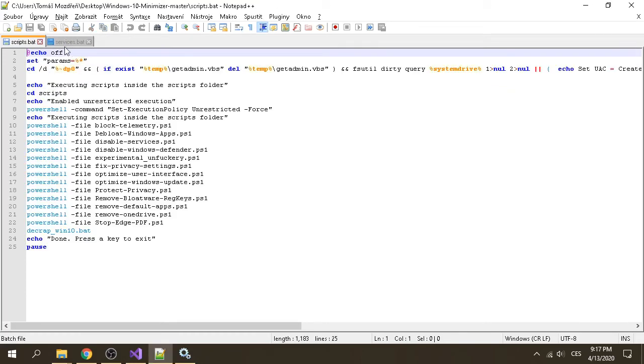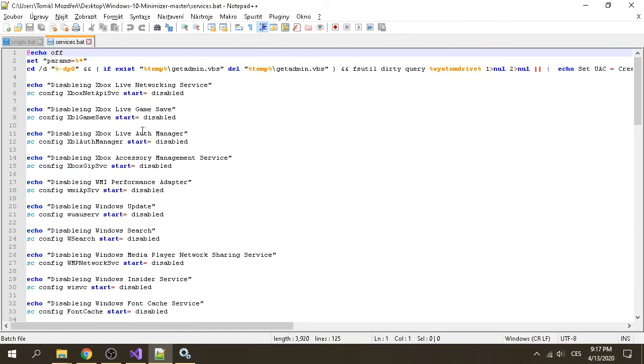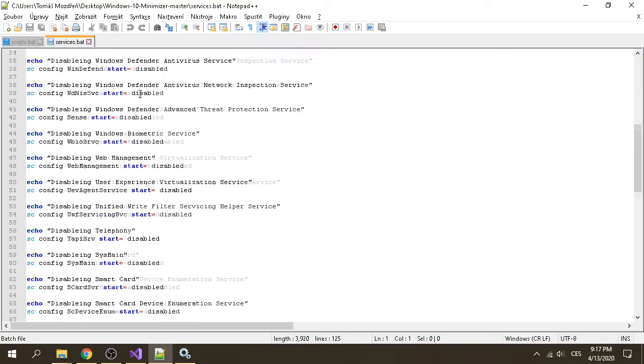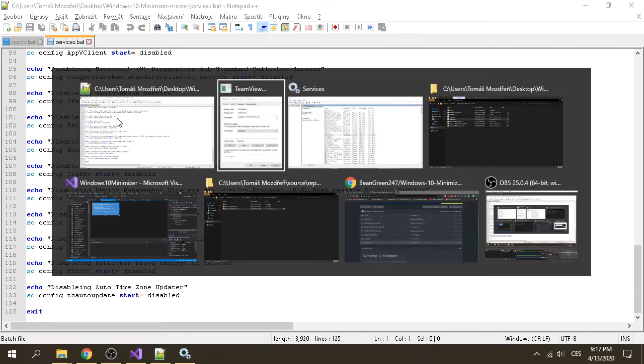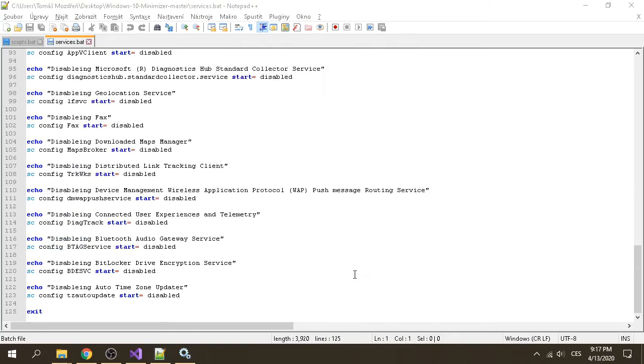Next one is the services.bat. Let's do that one. I have played around within Windows 10 for long enough to know which services are not needed and which ones should be disabled. So for example, let's find the fax one.